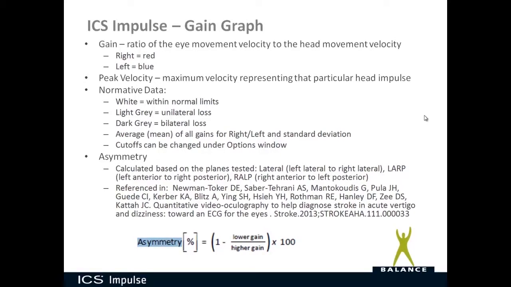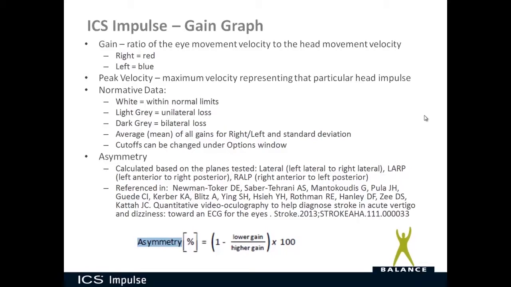Now, the normative data was based on two things. When we released the first version, 1.0, we based the normative cutoff on a publication by Hamish MacDougall and several other people in Sydney, Australia, at the university. Then we were looking at a lot of our data that was coming from our customers. So we pulled a lot of data globally and looked at the normative data cutoffs again, and Ian Curthoys reanalyzed everything, and we decided that the cutoff for normal was a little too low. So it was originally 0.6. In version 1.2, it was raised to 0.8. So the cutoff between normal and abnormal is 0.8 now, based on a lot more data and more data analysis.